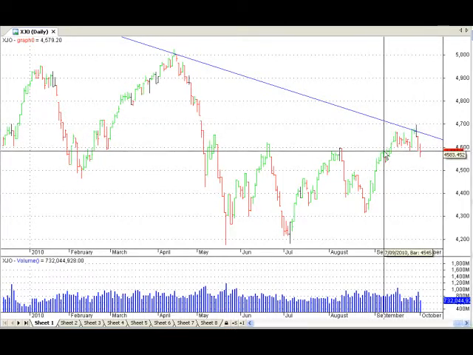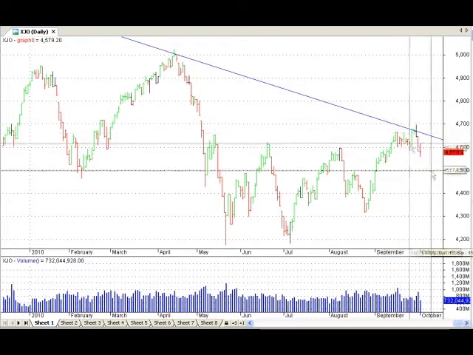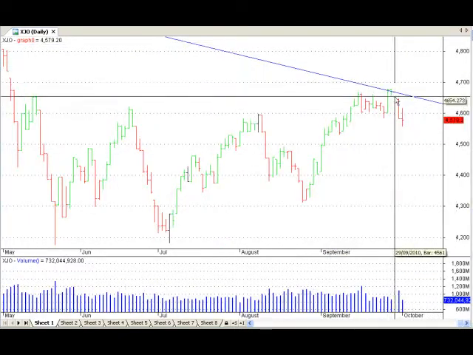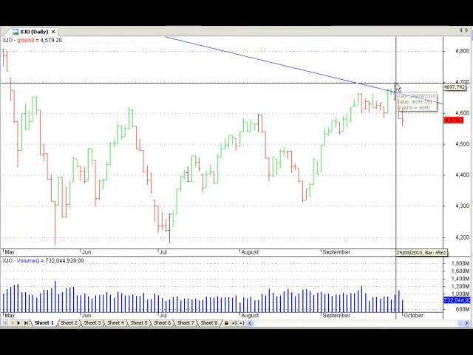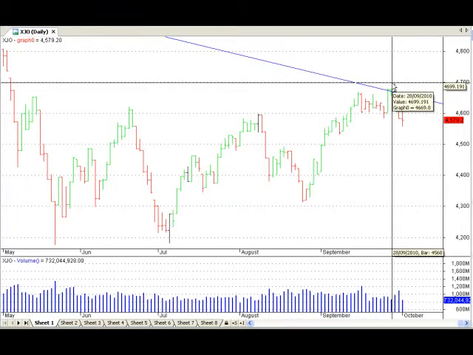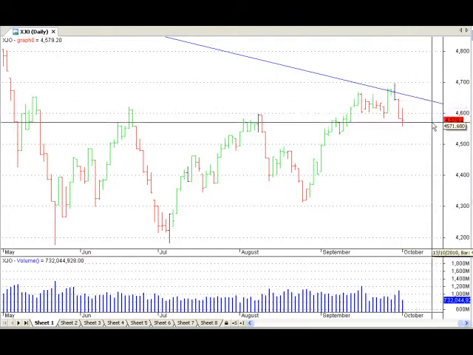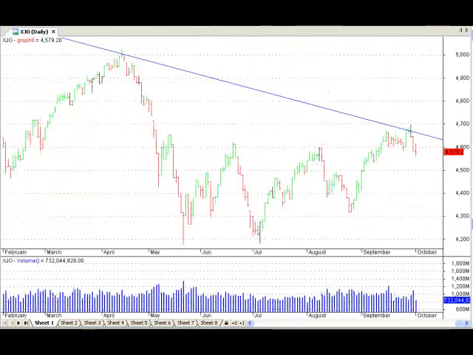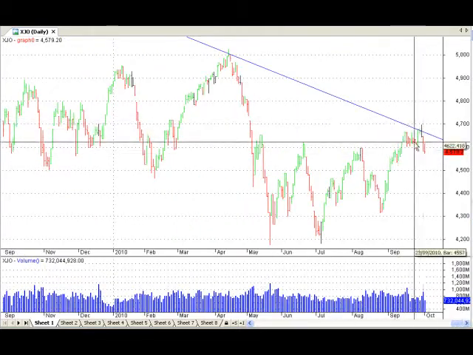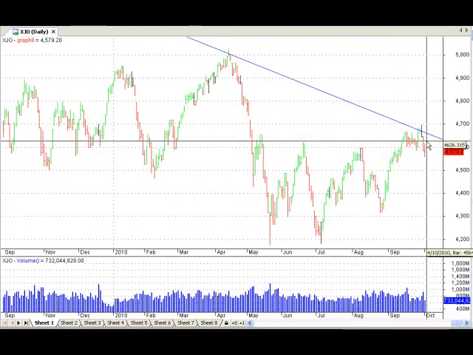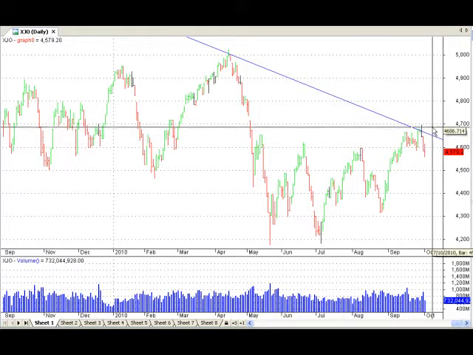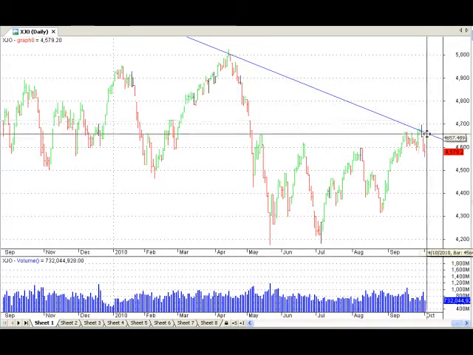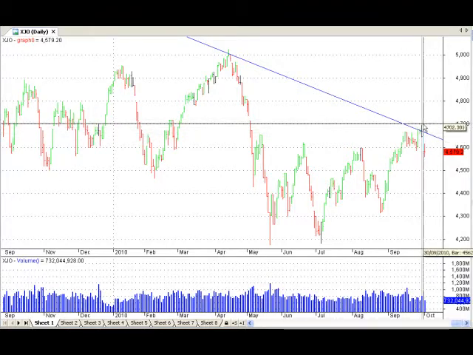So, guys, it's not looking entirely healthy. This one single bar, obviously, is not something that I really like. It started in the middle, went high, went up to 4,700 almost exactly, and then closed well on its lows, and that was the single bar that turned the market at the moment. So in all honesty, we're still looking at consolidation below that downtrend line. We still need it to close above that downtrend line and close above 4,700 on the ASX Top 200 for us to be in a bit more clear waters.